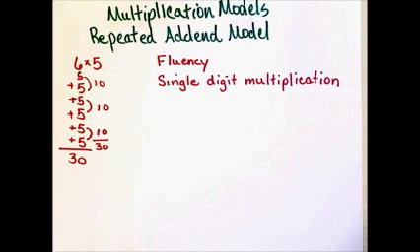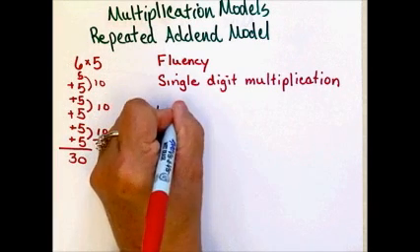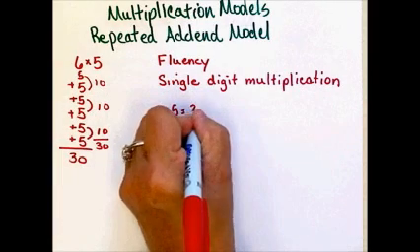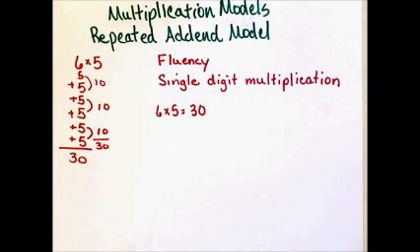One thing that we need to think about: you'll hear people say, oh, we don't teach facts. No, we don't teach facts. We teach the concept of how the fact is arrived at. But then at some point in time, you have to make a connection between the concrete and the abstract to understand that this repeated addition is the same thing as 6 times 5, and 6 times 5 represents a fact, and the answer is 30.